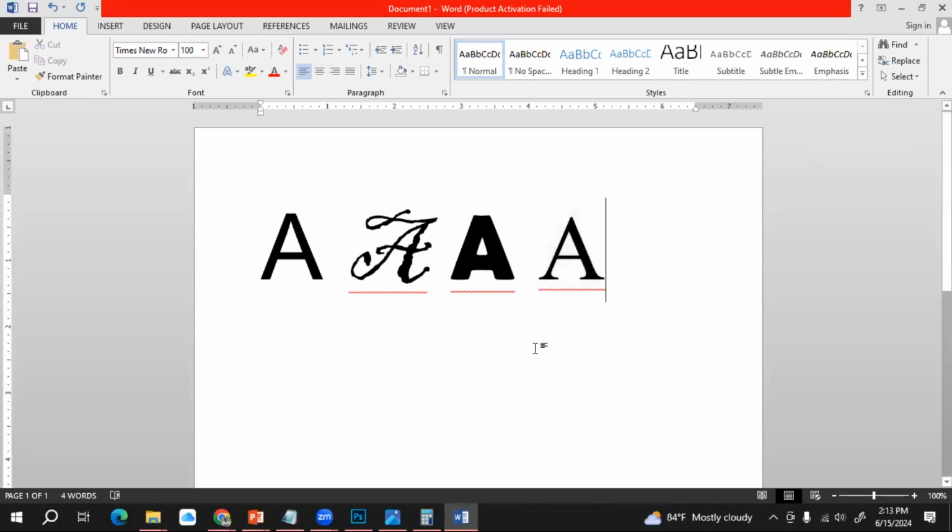Then let's say you are going to create a birthday card for your friend. Then this font style is better than this one. The formal fonts are not suitable for that kind of situation. Fancy fonts or funky fonts are very suitable for birthday cards, right? Then you have to think about the font style, the font size, and the font color as well.